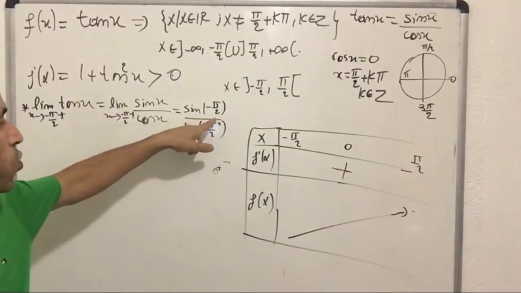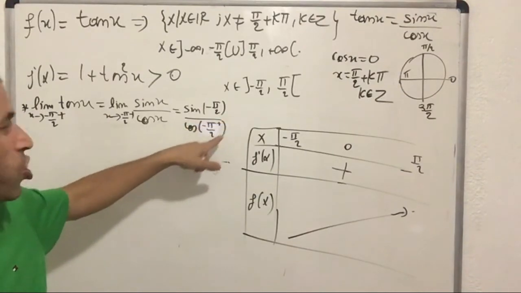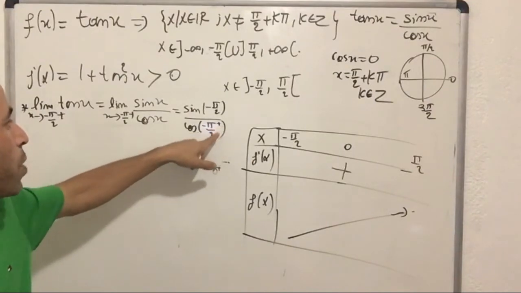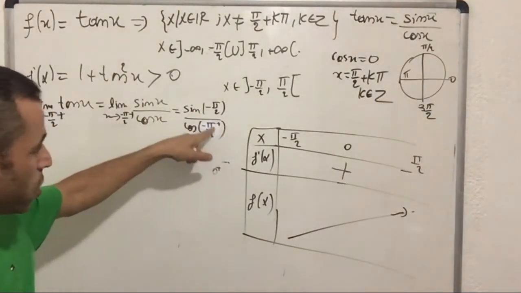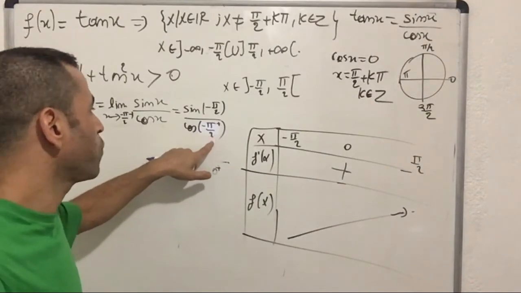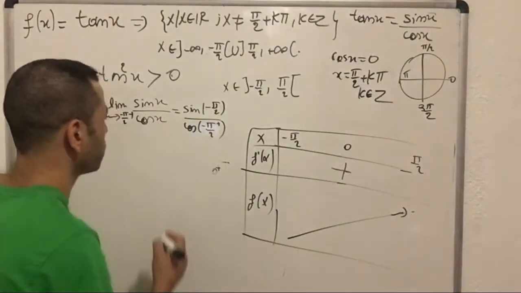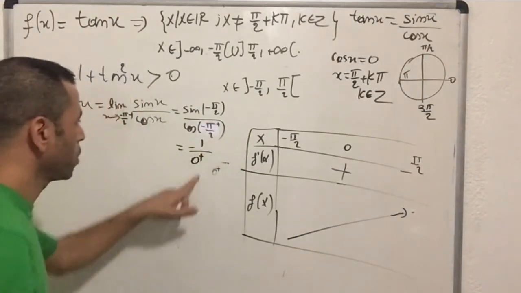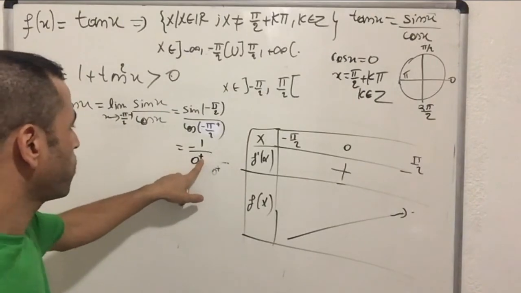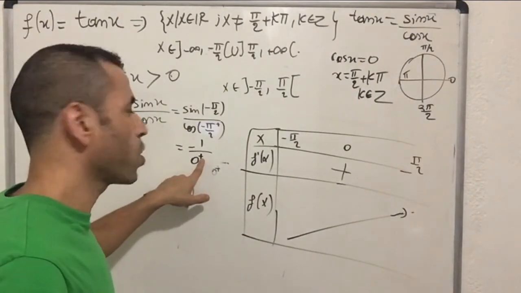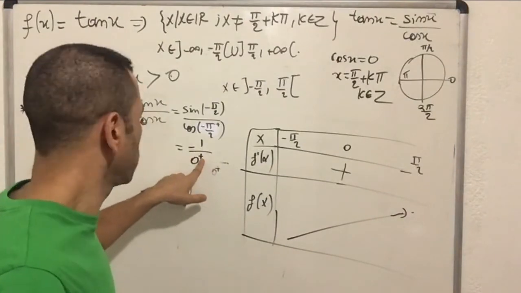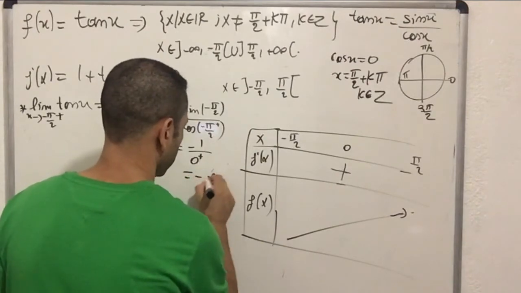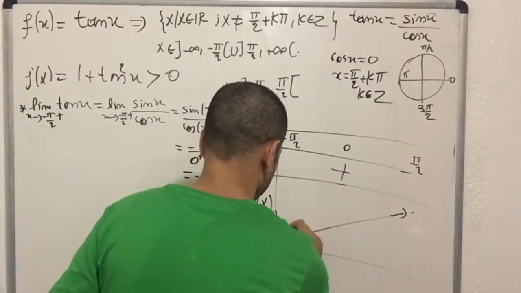Sine of minus pi over 2 equal to minus 1 because it's an odd function. Cosine of minus pi over 2 becomes cosine of pi over 2 because it is an even function, but it is approaching pi over 2 from the right hand side, so you will have minus 1 over 0 plus. You will have, for example, 0.00001. This one is going to minus infinity, okay? So I will have minus infinity here.